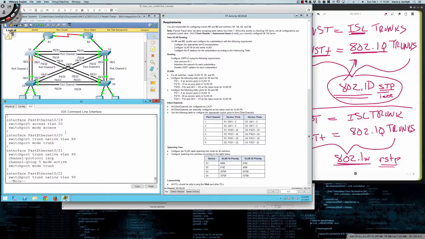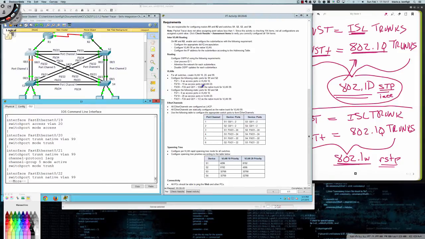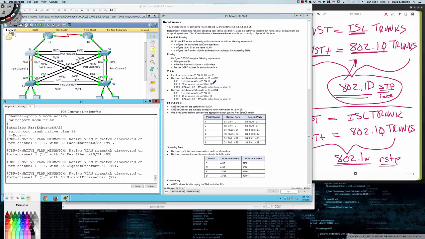So let's take a look at this. Switch 1 never used FA0/20. It used 21 and 22, and it used 23 and 24. However, we pulled that port in, and if you look here, what I'm referring to is, remember, it caught our attention that this did not want FA0/20. Oops, sorry, let me back that out there.